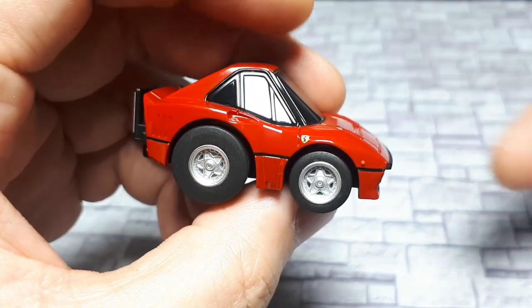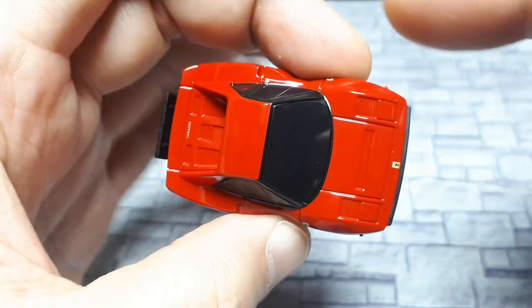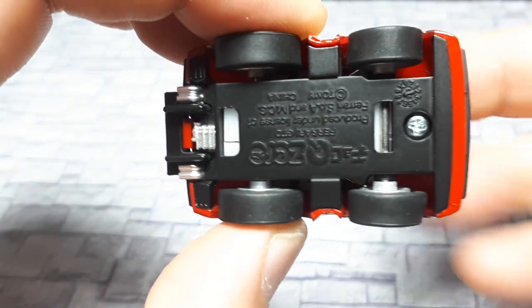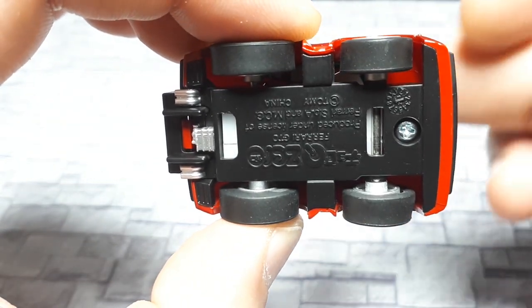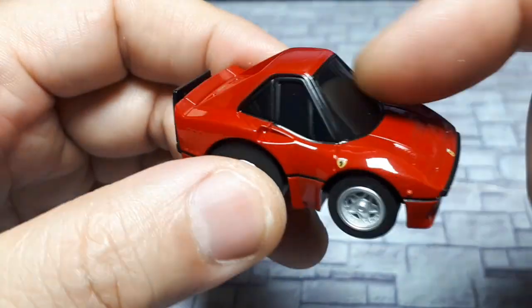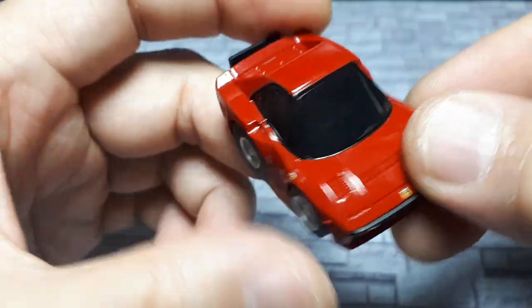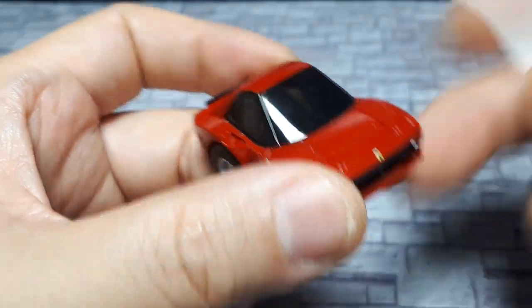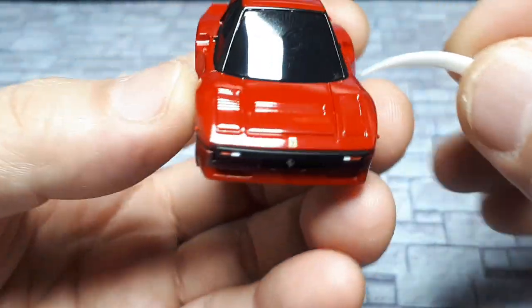This is a smoked body, by the way. Although it looks all black — they're trying to hide the motor. For some reason they use a clear body instead of just black plastic and then painting that. But maybe it has something to do with a little bit of light getting through, which makes it look better.